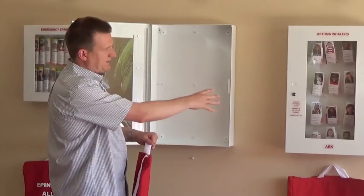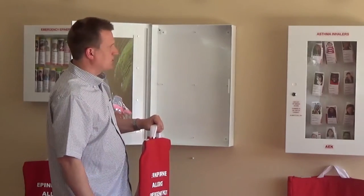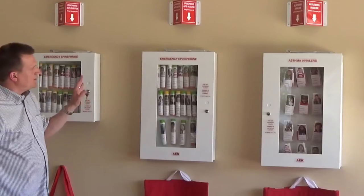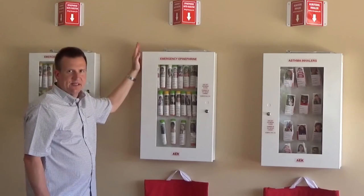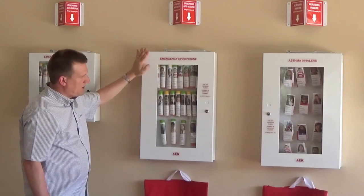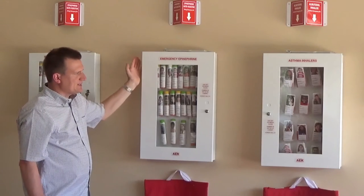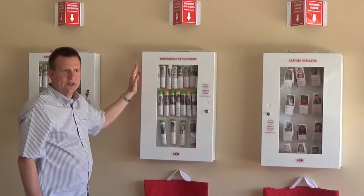All the sizes of cabinets work that way, except for the public area cabinets — in which case you just pop them open and grab. The final thing I would like to address is that these are premium cabinets. This is a medical grade powder-coated metal cabinet meant to last for decades, and it sells at a price where that might not be affordable for every single school situation.